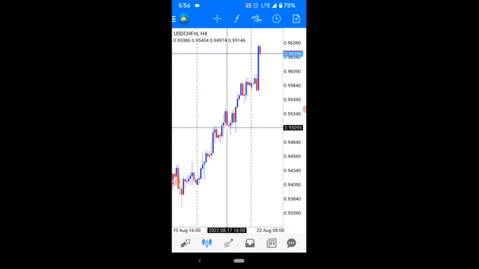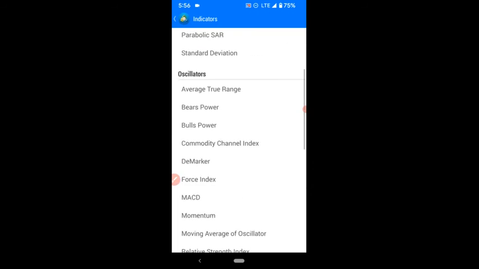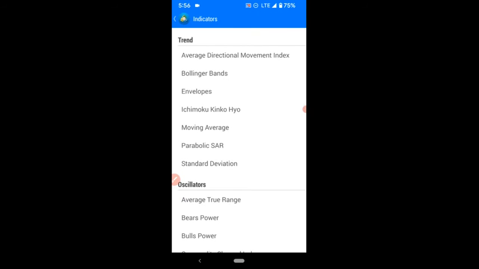This button is to see the direction or the price at a particular spot. You can use it to indicate the price at the particular spot. Now the F button is what we call indicators. As you can see, we have the moving average, Bollinger Bands, Ichimoku, standard deviation, parabolic SAR. There are so many indicators, guys, but you will not use all these indicators in forex trading because you're going to be confused.